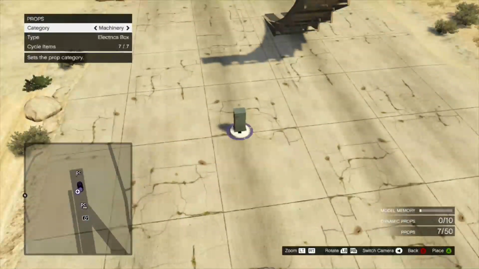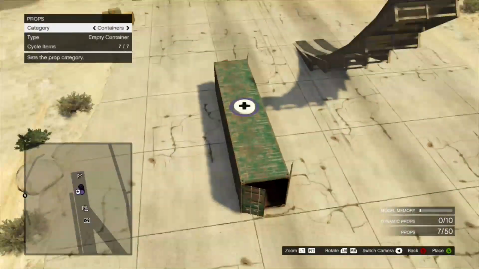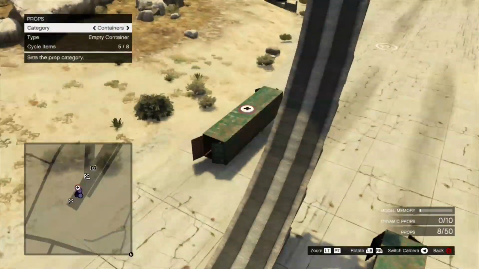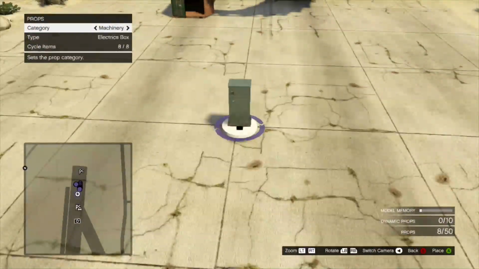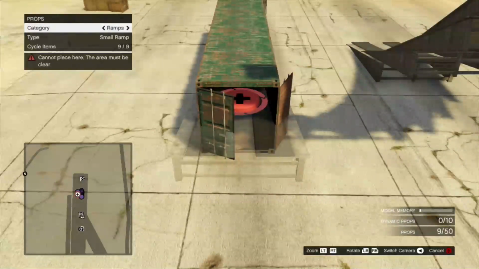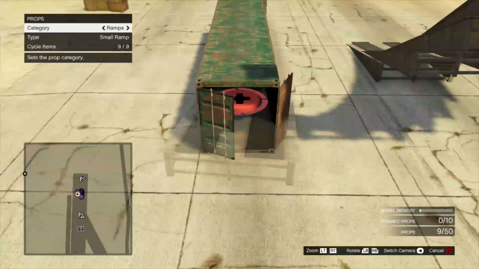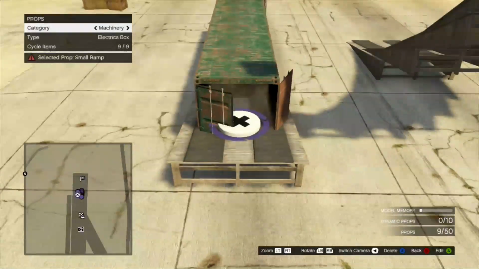next thing I'll teach you guys is how to build the container ramp, which is the super huge ramp where it basically gets very long and very high. So basically what you're going to do is place down a container, then you're going to place down a machinery somewhere inside of here like this, and just do the same switching technique. I think if I remember correctly, you put it this way. Whoops. Okay, there we go.